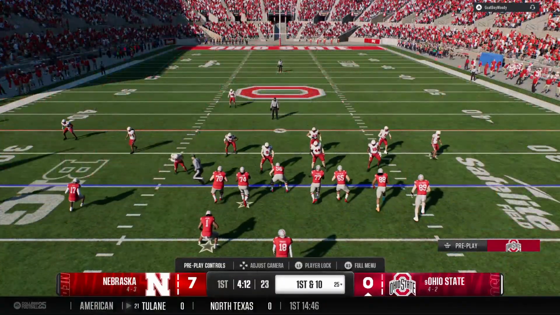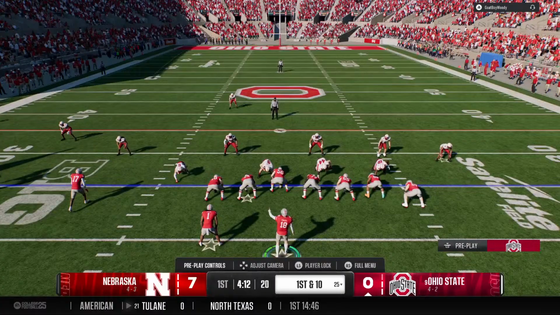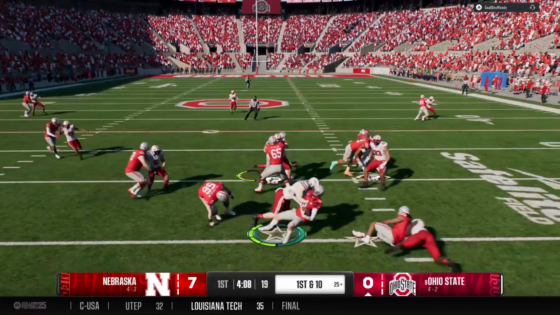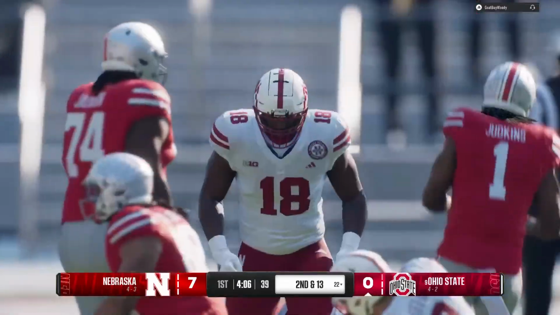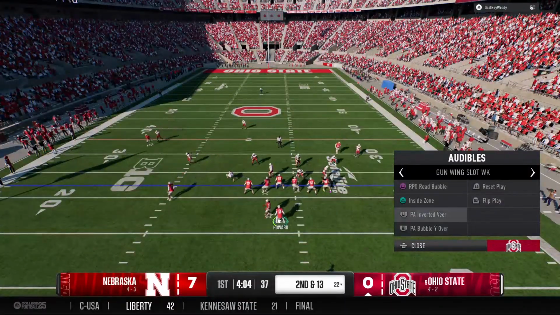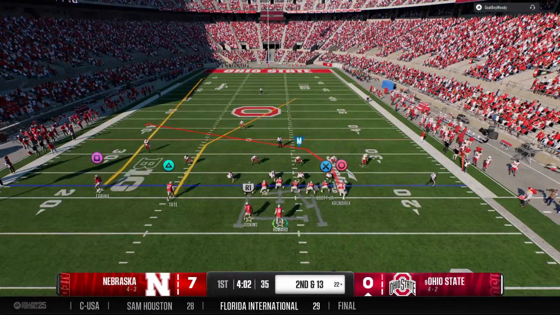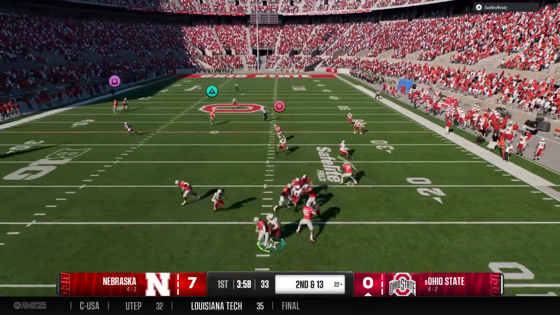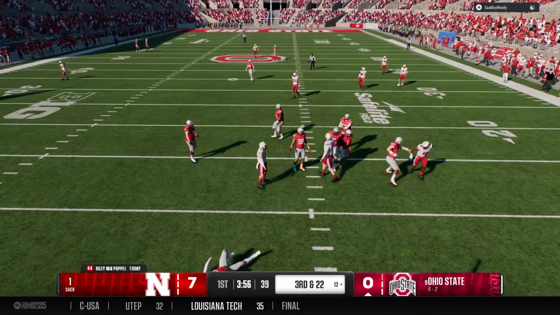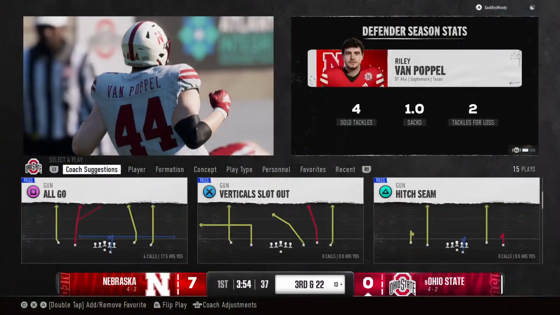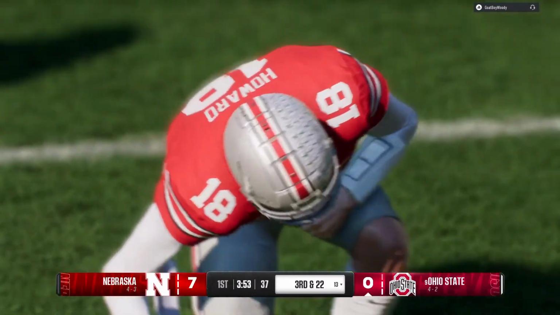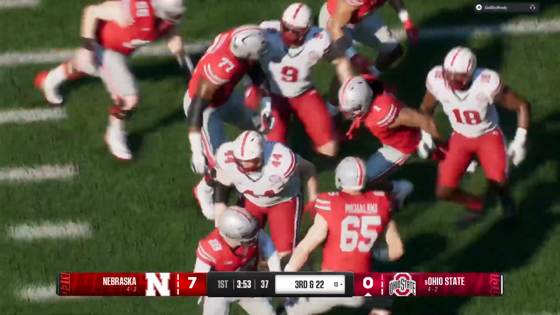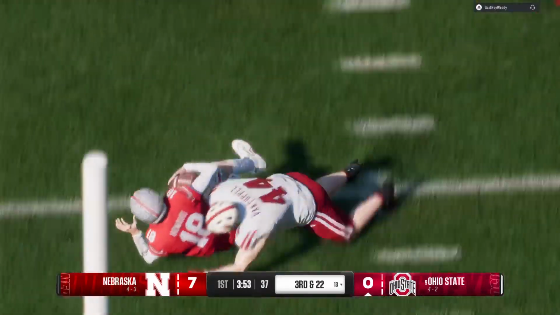Looking for a productive play on 1st down. He's dropped behind the line of scrimmage. That'll be a loss of 3. The Buckeyes headed quickly to the line. And that option game can be tricky, right? But nice job by the defense. And the quarterback is knocked down back at the 13. And you're seeing the pass rush on the second play of the drive. They dial it up. Look at the speed and athleticism this defense has as they corral the quarterback for a loss.